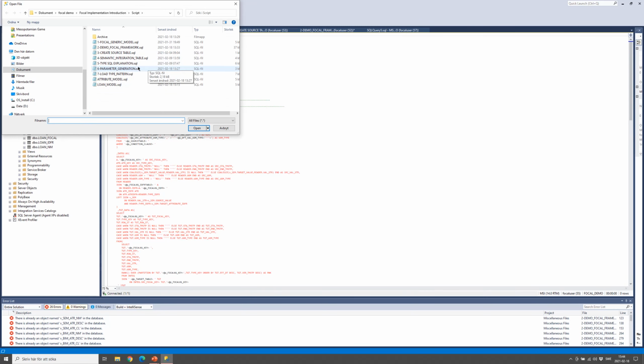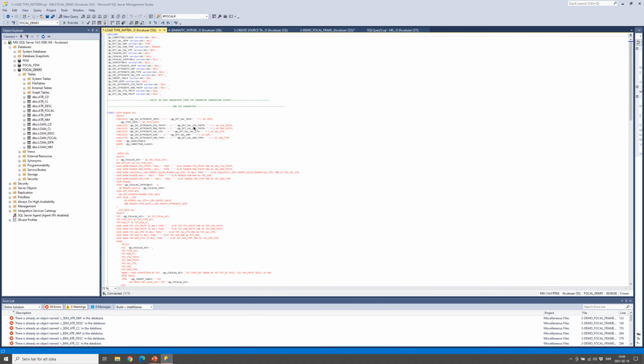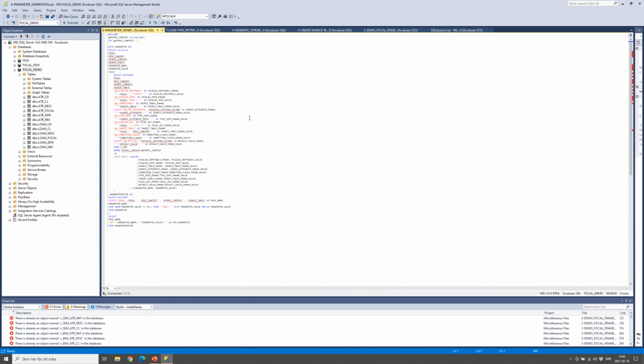So remember we created the mapping, right? We created the integration view, which told us which source data would populate and how it should be populated into the common model. And this little SQL reads that view and creates your parameters or variables or whatever you like to call them.